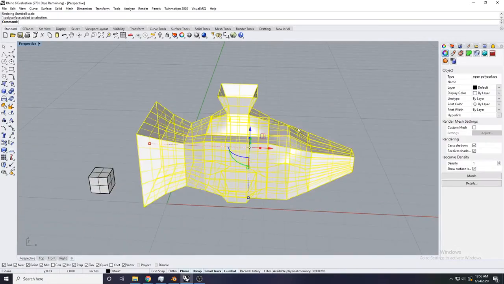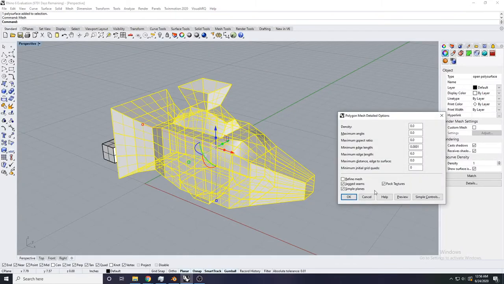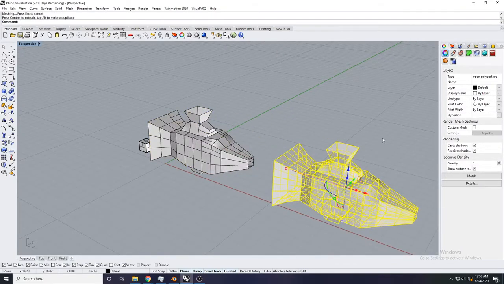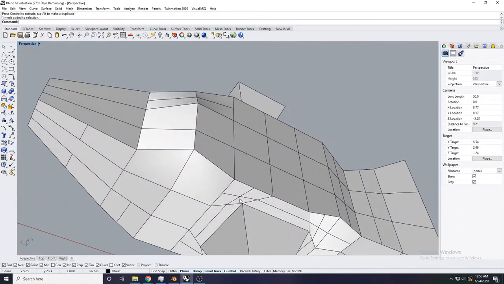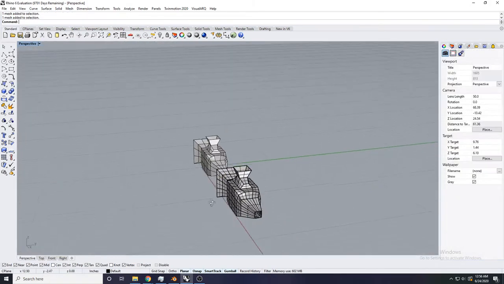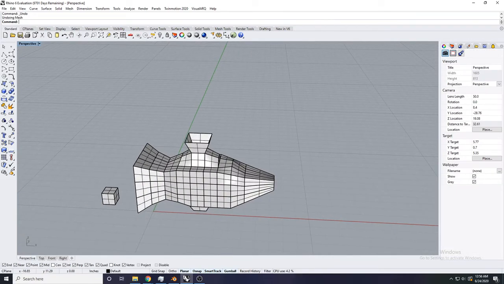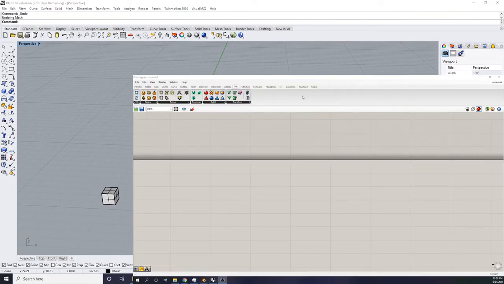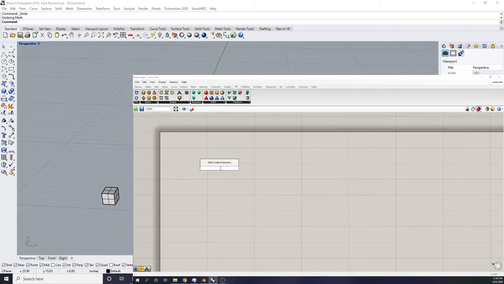So now I have my mesh, or quote-unquote mesh. If I do mesh right now, it's going to come out something like this. But we're going to actually mesh it in Grasshopper. The way you would do that is you reference the poly surface as a Brep.